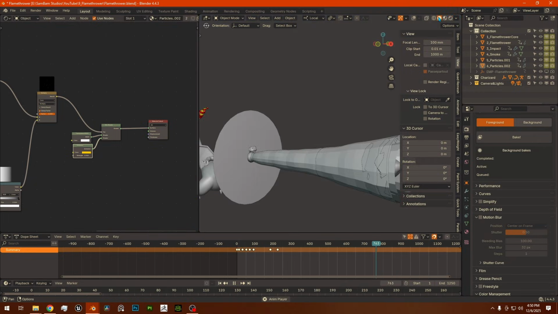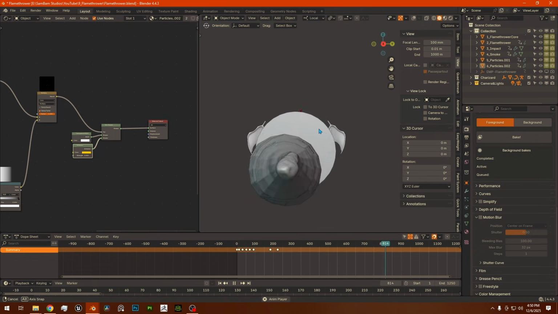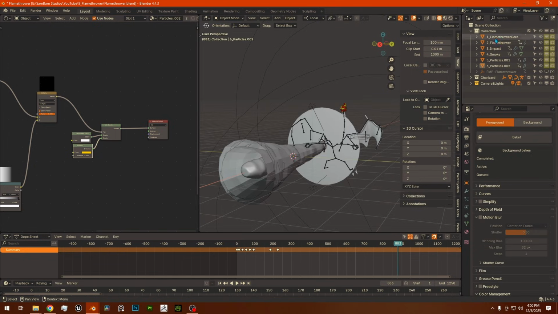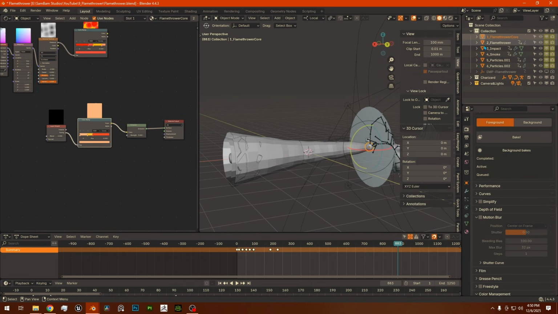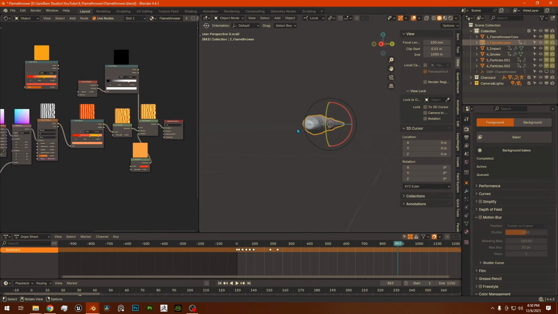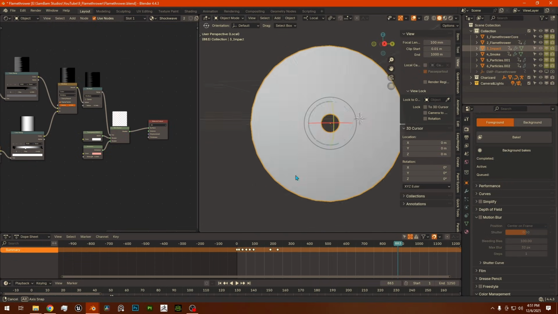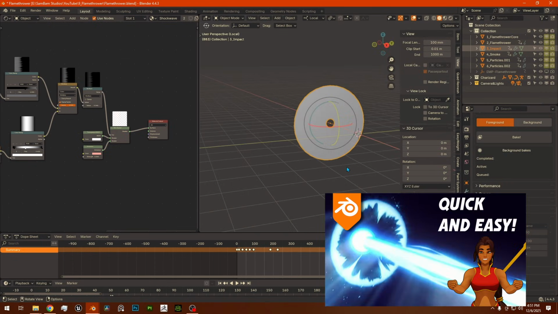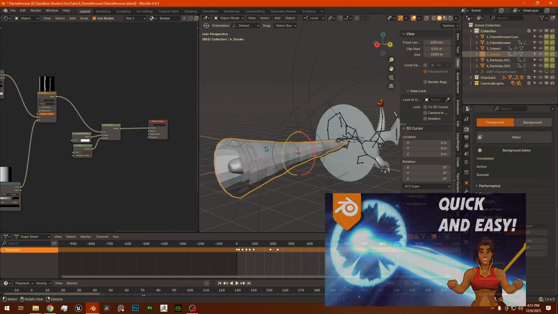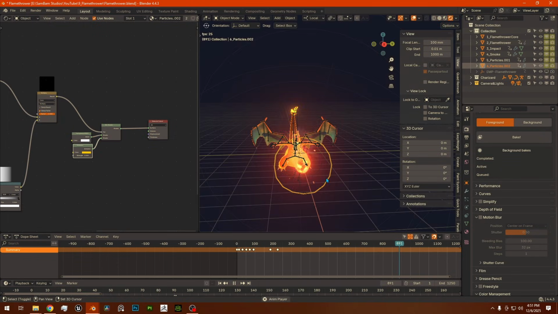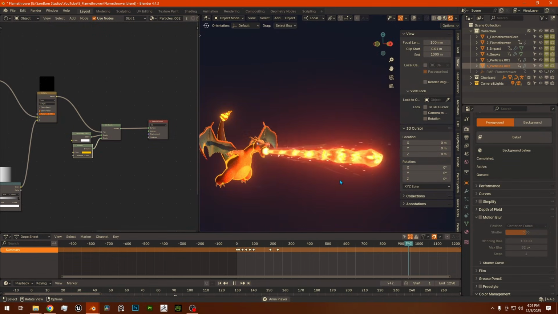Just to give you a quick preview, this is what it looks like in the viewport when it's not shaded. You have your flamethrower core here, which is like a sphere. There's the flamethrower mesh right here, and then you've got the impact wave that you've probably seen in my earlier tutorials, and then there's the smoke layer and the two particles layers. Essentially today I'm going to show you exactly how it's done step by step.